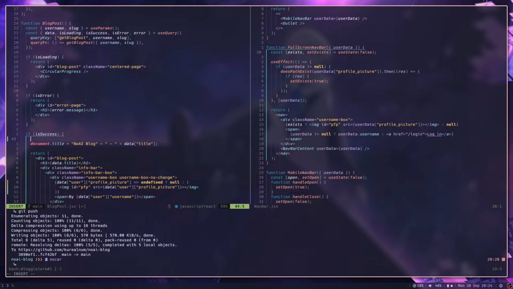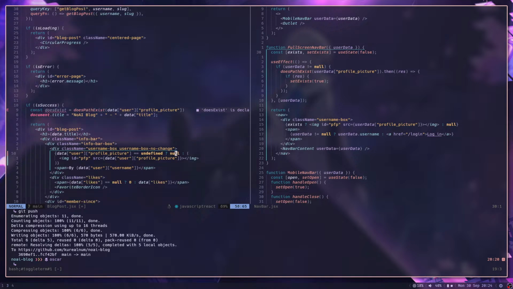So let's think, do we need to use state? Because is this state going to change at all? No, because otherwise you can just reload. So in that case, let's just do const doesExist is equal to doesPathExist. And because we are in this conditional, we know that the data does exist, and thus that path should exist.